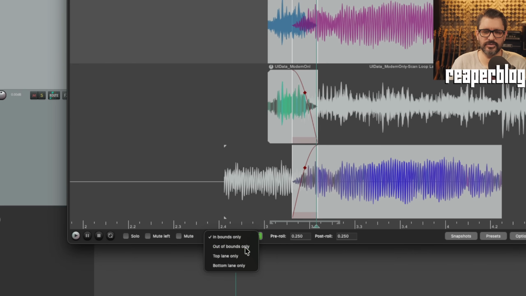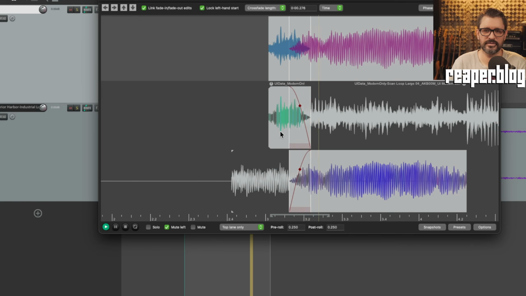We've got out of bounds only, so that's only going to play before and after. Then we've got top lane only, or the left side of the fade, and then bottom lane only, and that's the right side of the fade. And those two options are very similar to muting the left side or muting the right side, but they can be used in combination. So you can, if you mute the left side and then play top lane only, it'll sound like this.